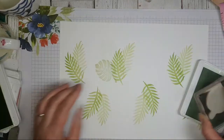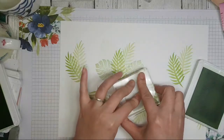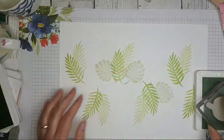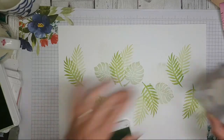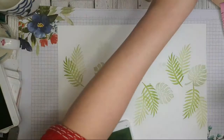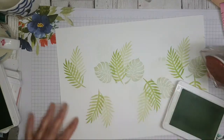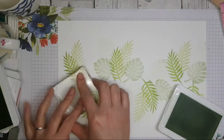Oh, someone forgot to clean the stamps. Yes, Esther. Who forgot to clean them? Oh, Esther, that's so sweet. I like your nails.